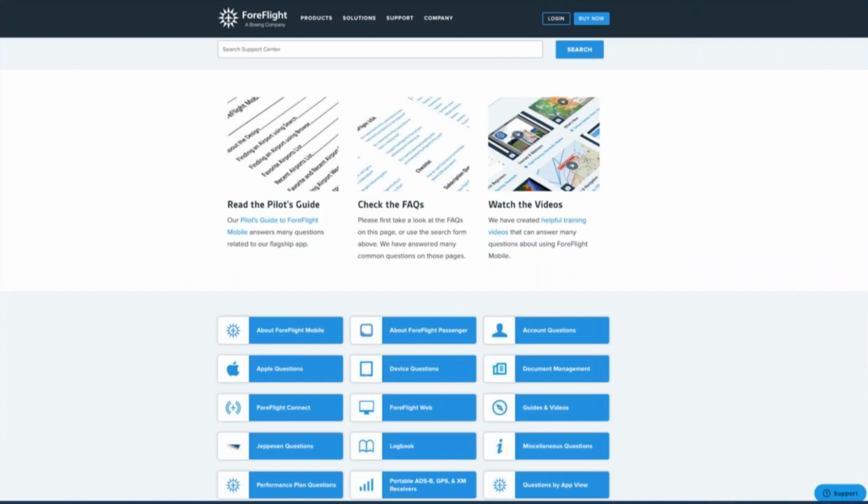So the first thing I want to talk about is just what should you do before flying or planning a flight on ForeFlight? Well, really the first thing I would suggest is go into the pilot's guide and start reading it. Now I understand it's a large document, it really is. And some of it may not apply to you, and some of it may not apply to the subscription level that you have. But there is a lot of basic information in there that you need to know just to navigate your way around the app.